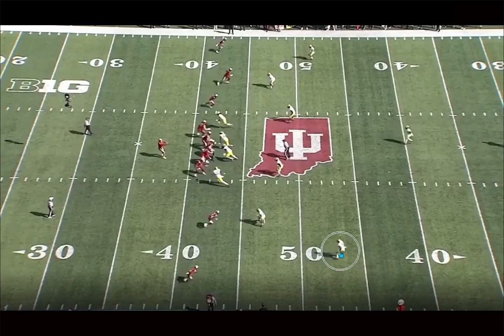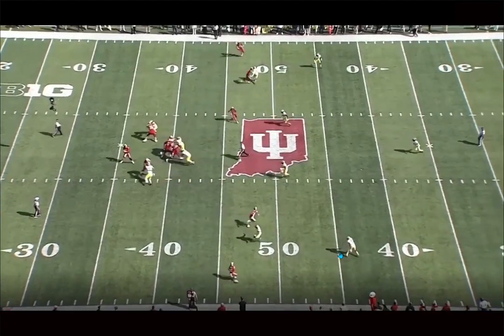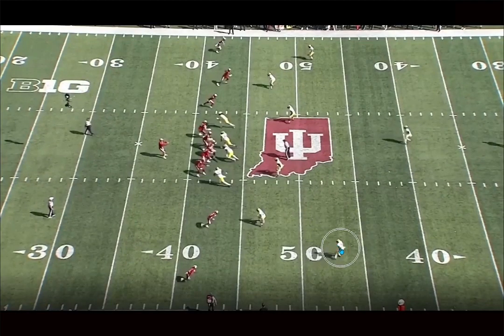Turner at the bottom of the screen, he's a deep third corner. And this is a very impressive play because he's on the 2 receiver side. When you're the deep third corner, usually you're just matching over the top of a number 1. But when number 1 sinks like this, and they have 2 running the seam, he's cheating to the inside. He's expecting this already. You can tell by his leverage. He's kind of expecting the number 2 to get this seam route.